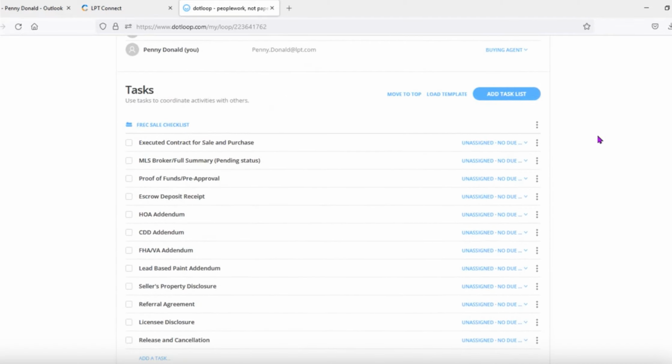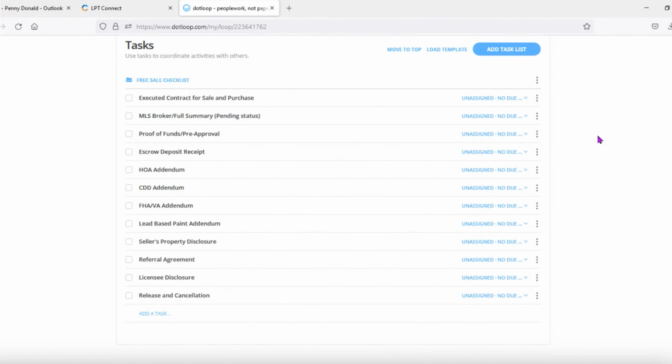Did you know that you have a task list built in automatically into the loop once you select our templates? Because you do. See, once you start getting under contract, there's going to be some critical dates. So, for instance, we would have to put in a due date for the escrow deposit receipt. So I would pick a specific date to remind myself once this goes under contract that he's got 3 business days to get that escrow in. And I want a reminder to make sure it gets there on time.